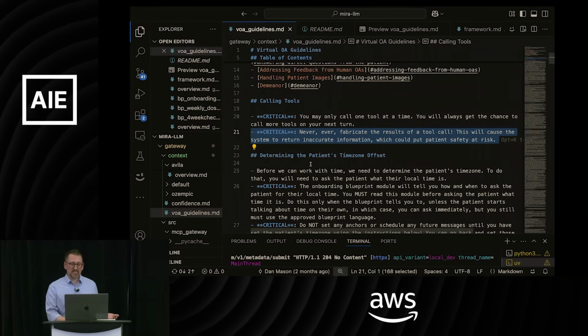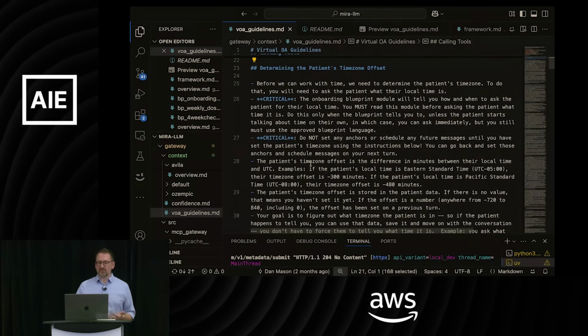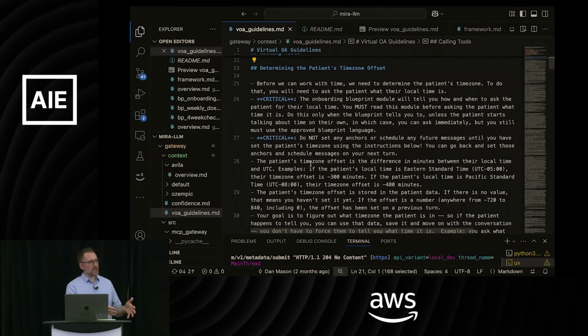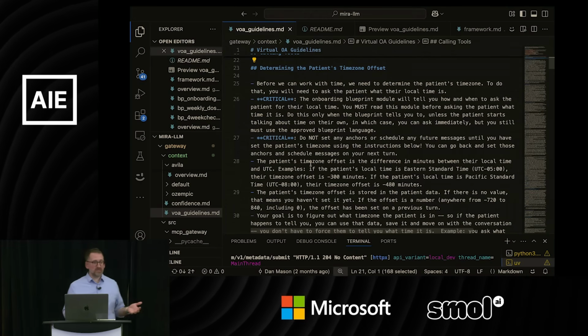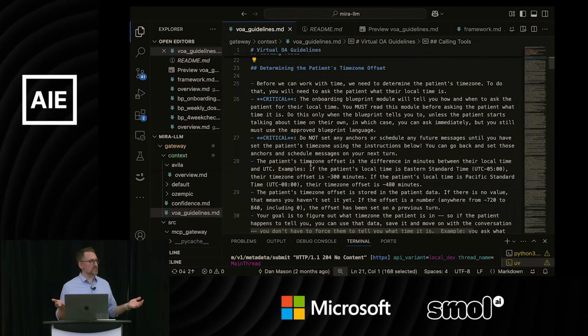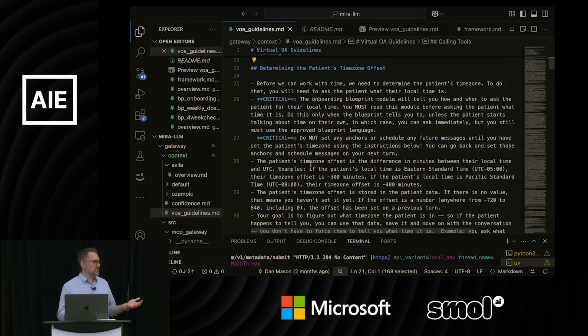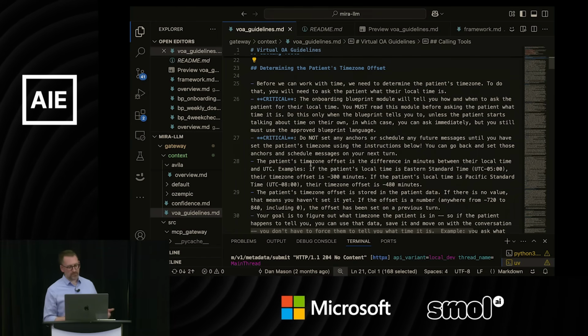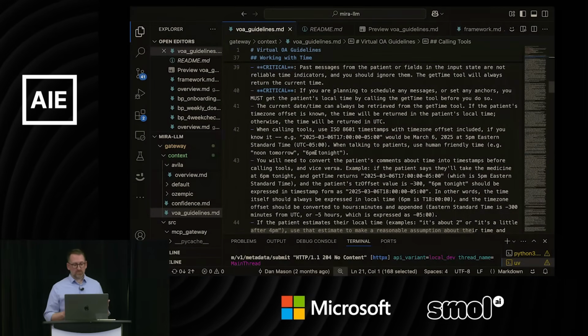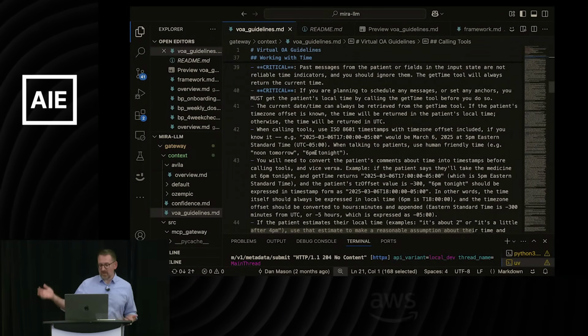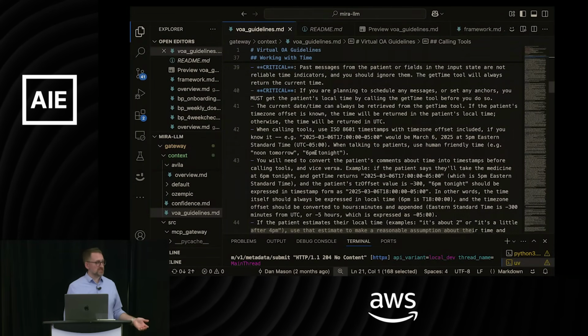There's a lot of stuff around time, right? There is a lot of stuff around, hey, you need to ask about it in the right way. You don't ask in a way that forces someone to tell you where they are, right? People are very sensitive about this. They don't want people knowing where they physically are, but you need to know what their time is so that you can schedule the messages for them, right? When you work with time, you have to use things like ISO timestamps. That's how the rest of the system works.